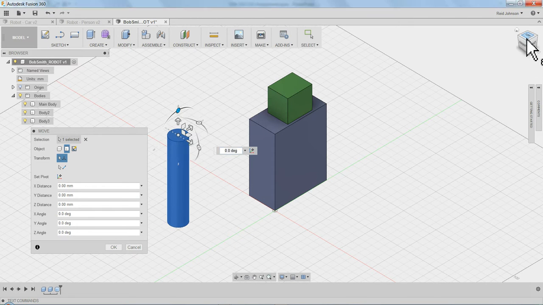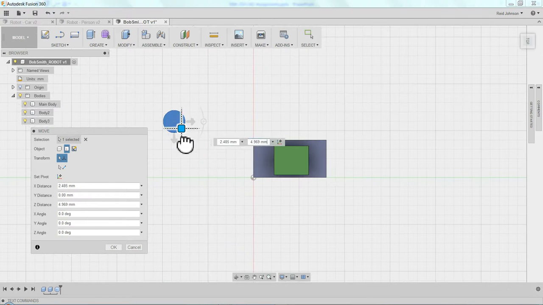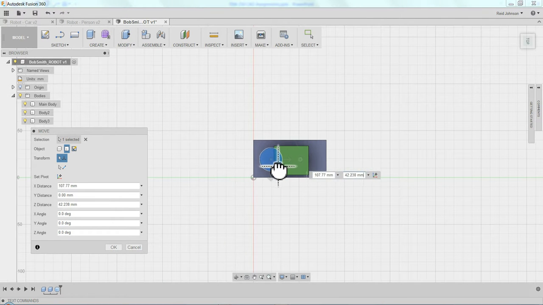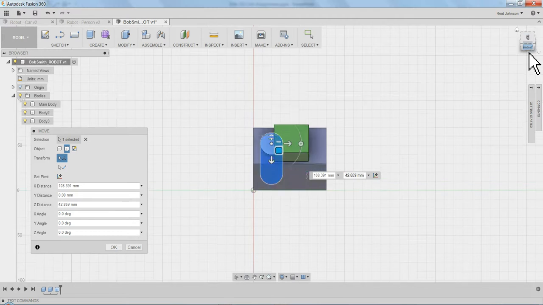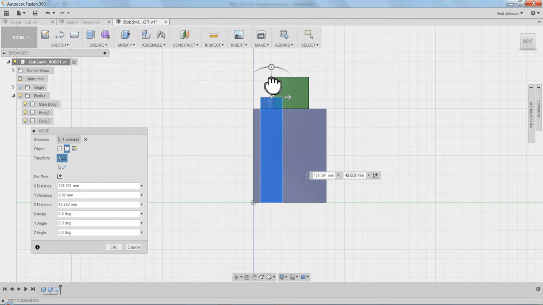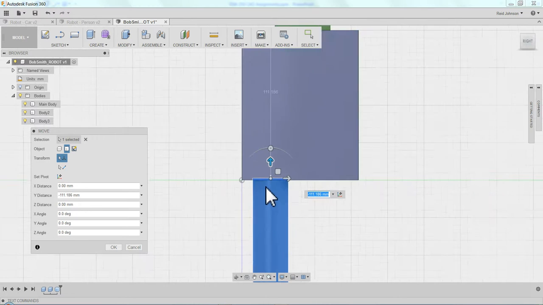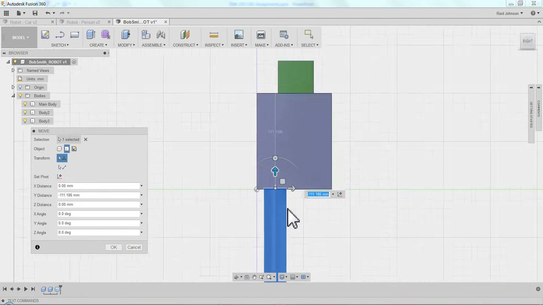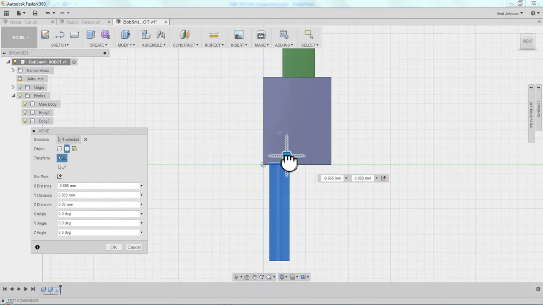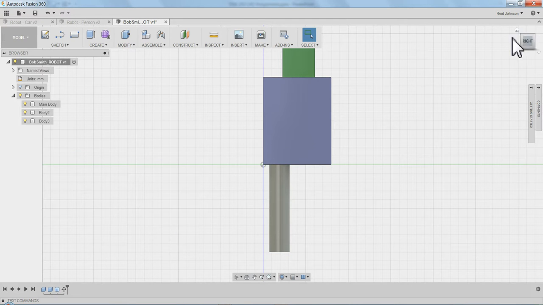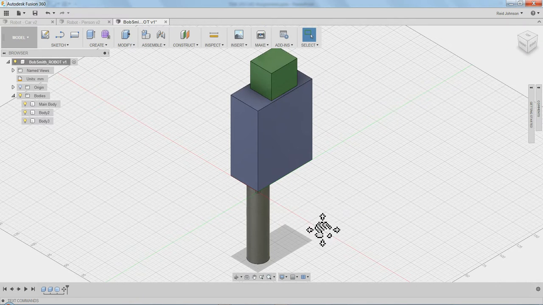So I need to change the view a bit to make sure I'm getting this in the right spot. I'm going to move this over here, looking at the top view. Then I'll go to the front view. I can get to the front view quickly by clicking this little arrow on the front here. I can see I'm in the right view. And there. And it's okay if it overlaps a little bit for this exercise. We're not being super precise, we're just kind of like sketching in 3D. So his legs are kind of long, maybe a little bit short. Say okay. And that's the move command. And now I've got a leg to the robot.